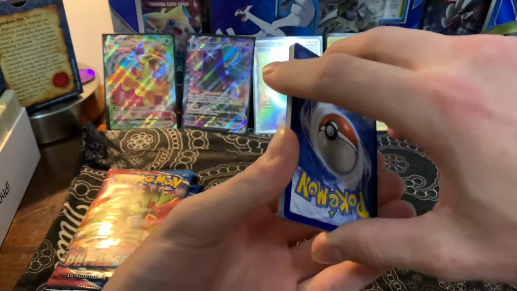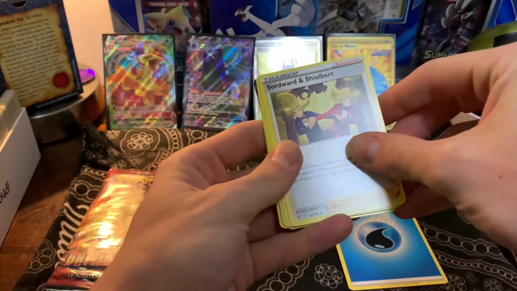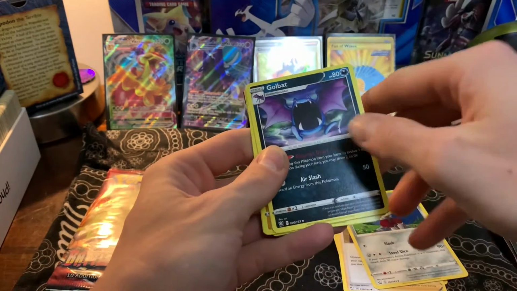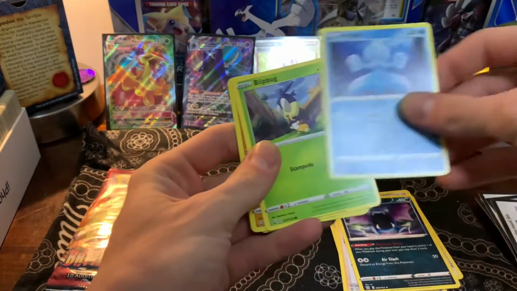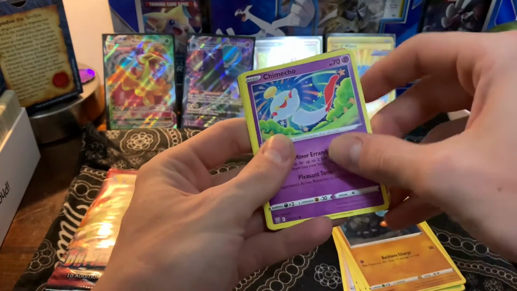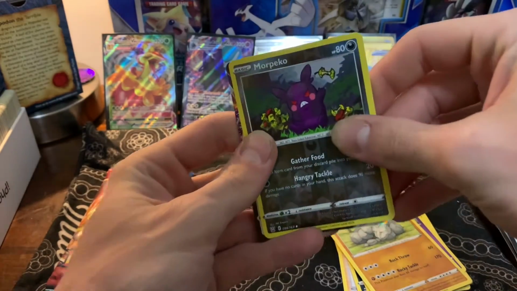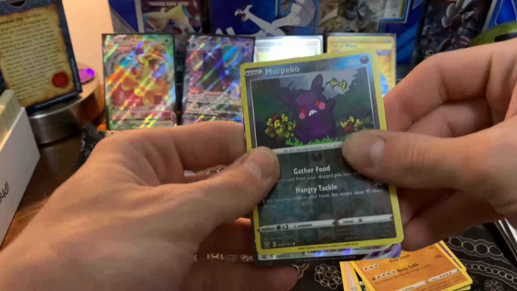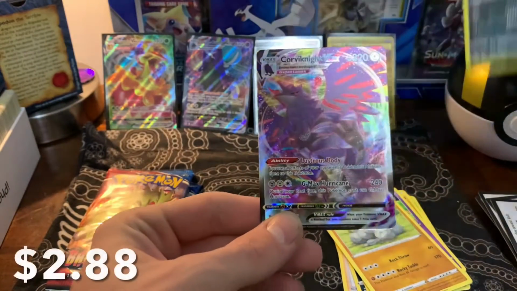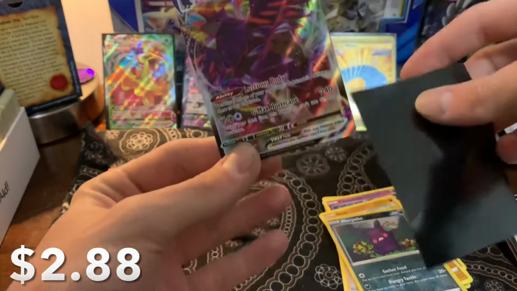I've got Leaf, Water Energy, Sobble and Drizzile, a Bisharp, a Golbat, a Frillish, a Blipbug, Rolycoly, Chimecho, an Onix, Morpeko, he's angry. Ooh, looks like we got a VMAX. Gotta hit it right off the rip. Corviknight VMAX. Real nicely with my Corviknight V.